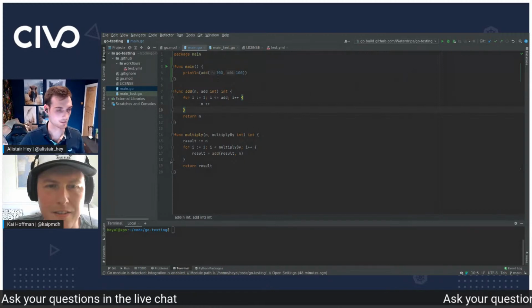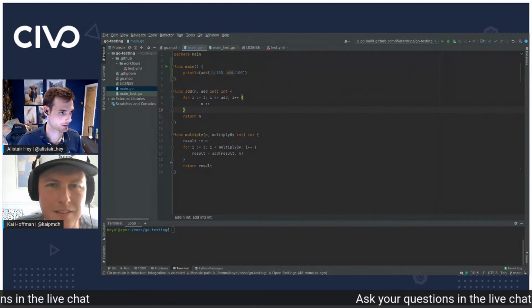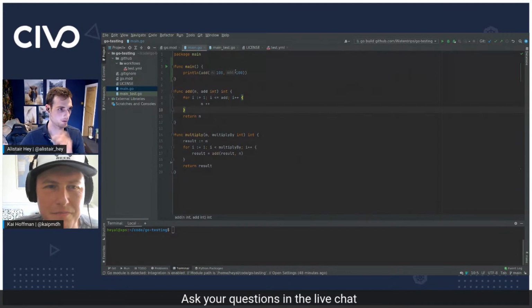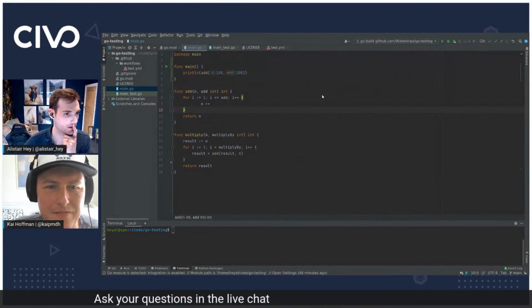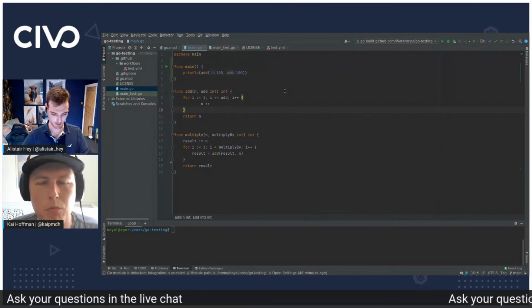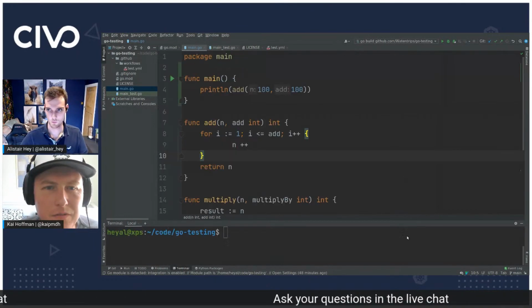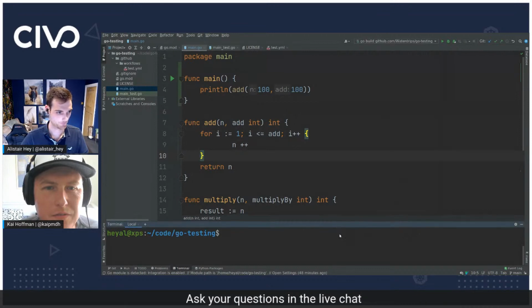For some reason, I can't click the box which says font size. Ah, here we go. Font size. How big should we go? 30. Is that better? Okay.